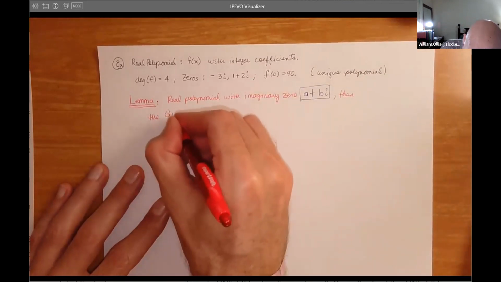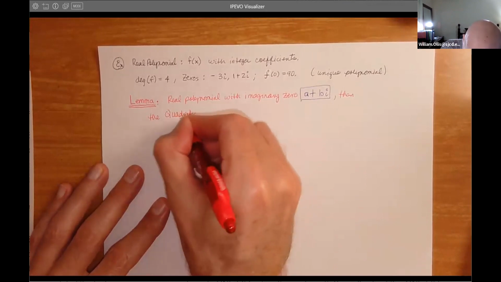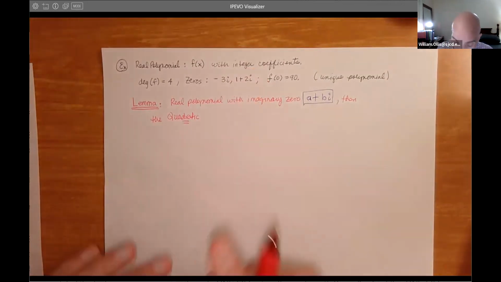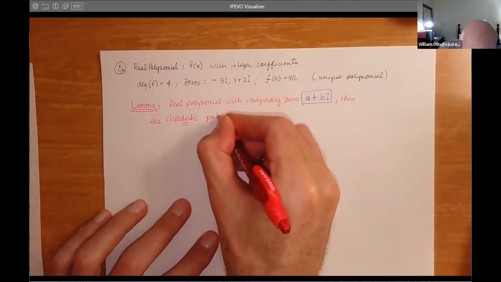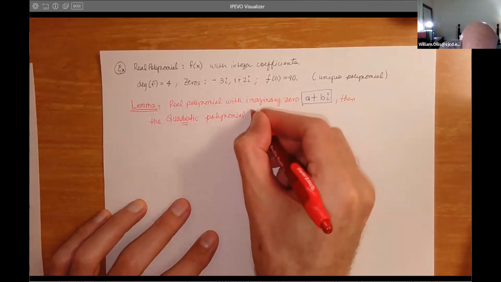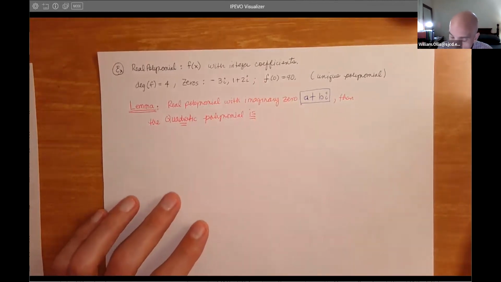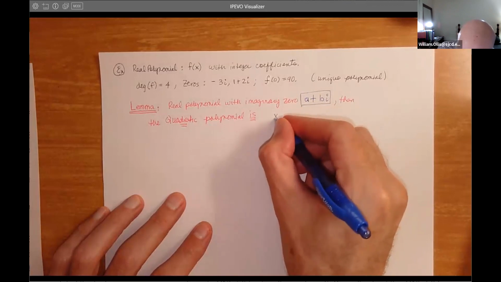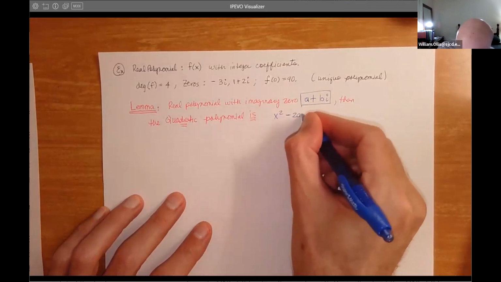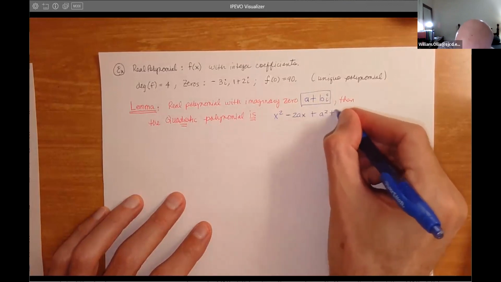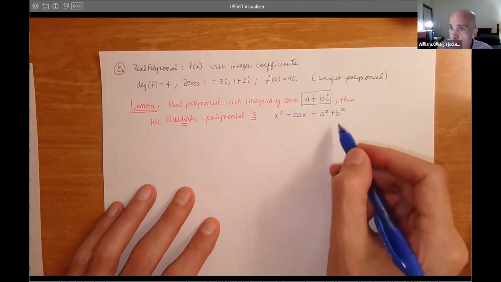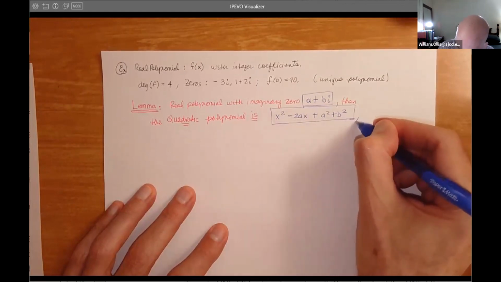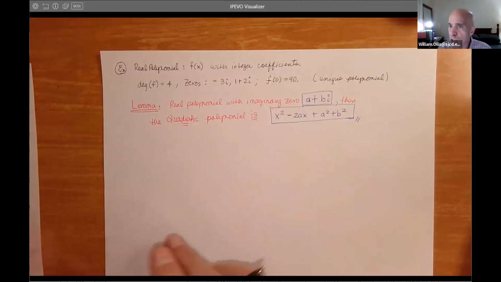the quadratic factor, again, we don't want a polynomial with imaginary coefficients. We're specifying integer coefficients. Then the quadratic polynomial, what is it? What is the quadratic polynomial that corresponds to this imaginary zero? Where I showed you in class, I've actually proved it. This is x squared minus 2ax plus a squared plus b squared. Now, of course, you can use the factor theorem and multiply all this out, but it's a common result. It's a standard result. And so it makes more sense to use this to move the problem forward.